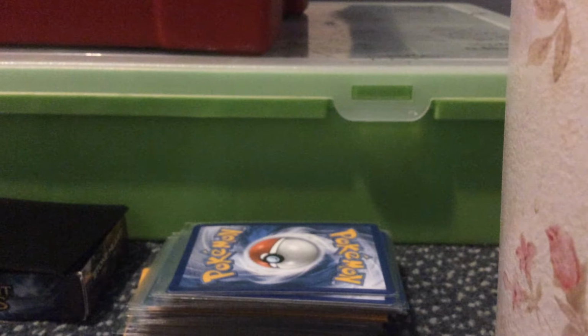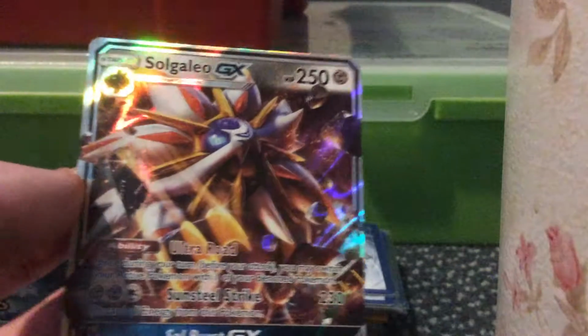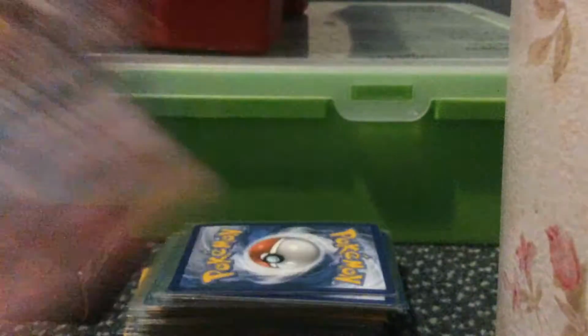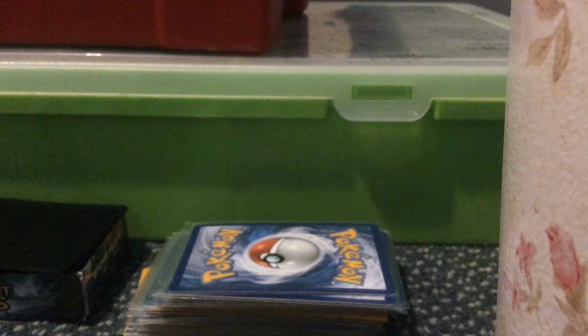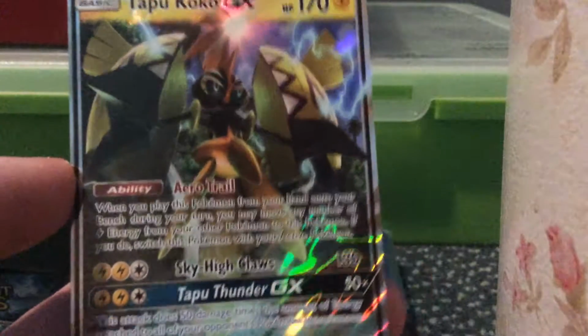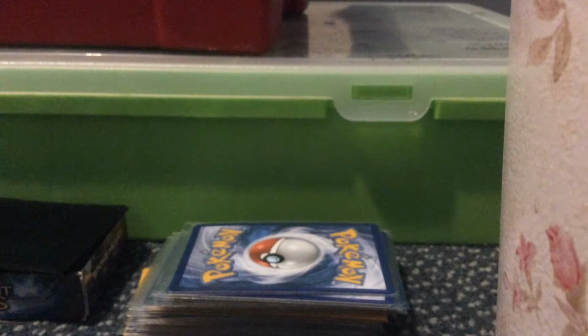So this is Solgaleo GX. This is the non-promo from Sun and Moon. Pretty happy that I've got 2 Solgaleos that are different. And then I think I did show this one. This is Tapu Koko promo, just to make sure in case I didn't. Tapu Koko promo. And then the other ones are over here, okay.